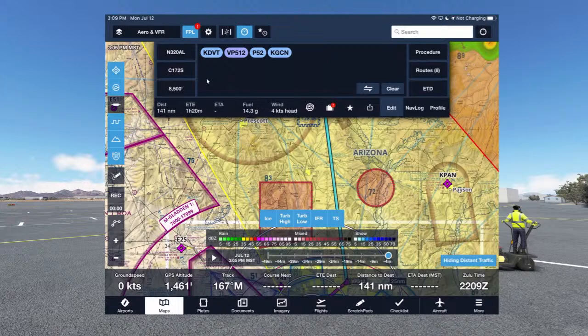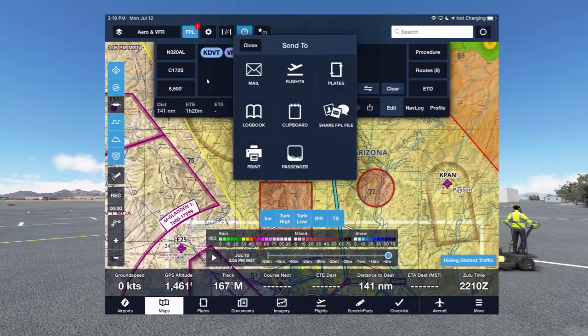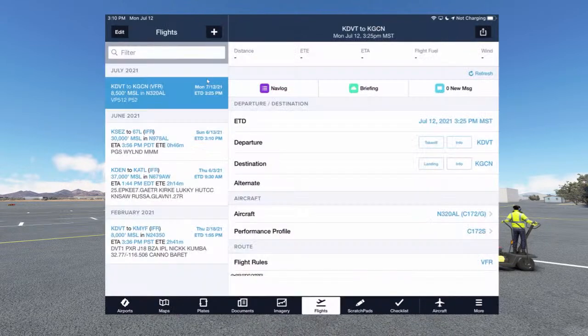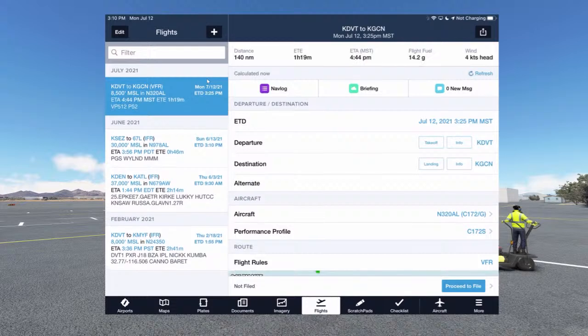If you are a pilot and you don't use the tool, you can sort of fake a briefing, which is cool to do here, if you really want to get immersed in this and feel what it's like. If I save this to flights, what it does is it pulls up this with an ability to get a briefing for this flight. Now, I'm not actually going to get a real file.